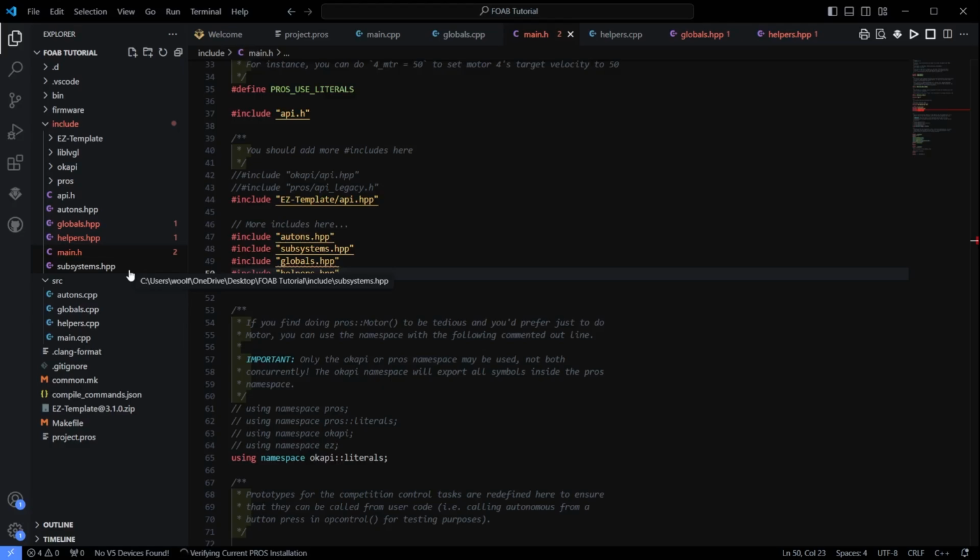You don't have to. You can create more files. Like if you wanted a file specifically for intake and a file specifically for lift, you can do that. I just find sometimes it's easier to look through one file than look through seven files. So that is all for part 1 of this video series of how to get the example project, the basics of it, set up. In the next video, we're going to be going over how to set up an intake and actually start coding in that video. But we did set up our files, which will help organization moving forward.